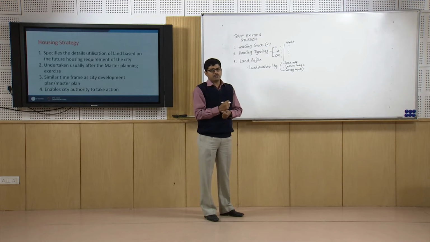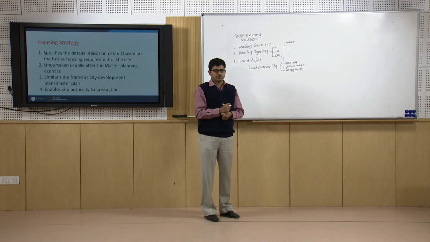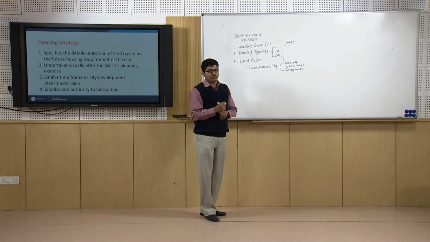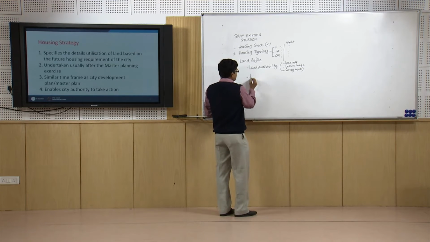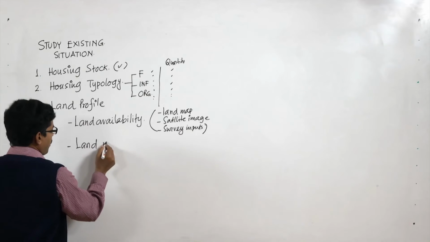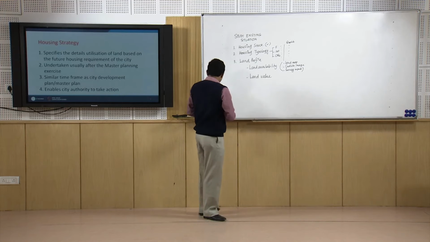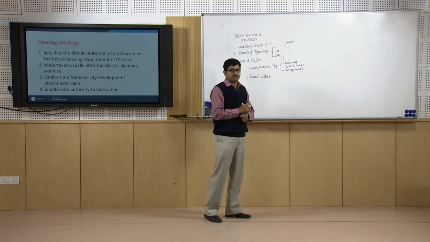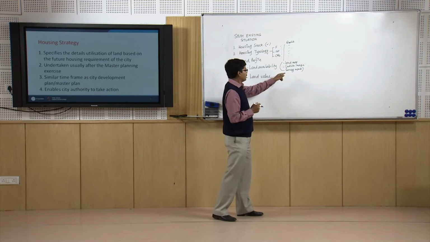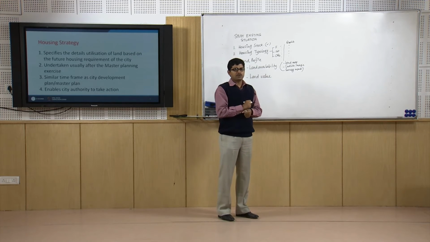Maybe you will find that some lands are owned by private agencies or private people, or some lands could be owned by the public authority like the municipal corporation or any public authority. So, that identification is very, very important. The second part is the study of land value. So, based on the government circle rate, or maybe the current rate from the ground through the survey, you can take the exact account of the land value for each and every parcel of the city.